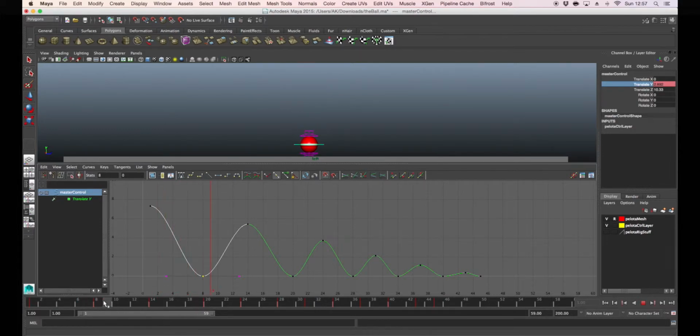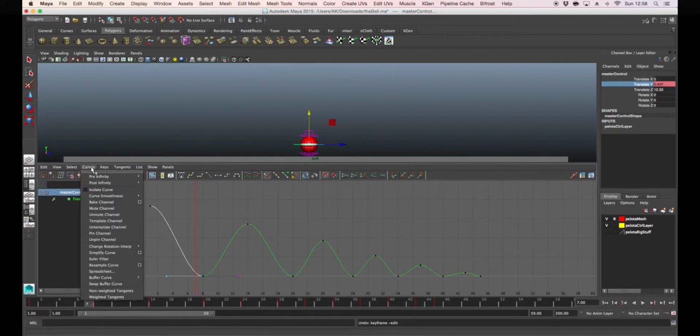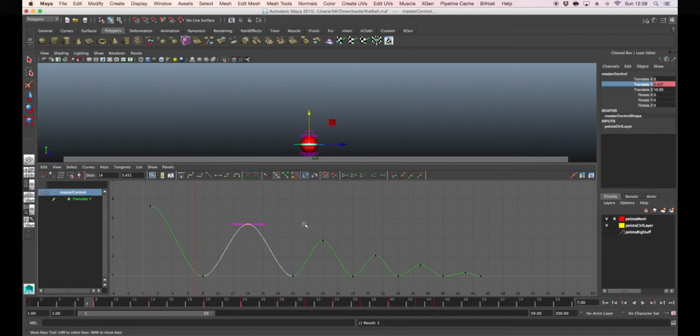So in order to obtain this through these keys, what we're going to do is select all the bottom curves, and we're going to break the handles. So now we can select everything individually, but as well as breaking the handles, we want to go to curves and then go to weighted tangents. And you notice that everything's weighted now.